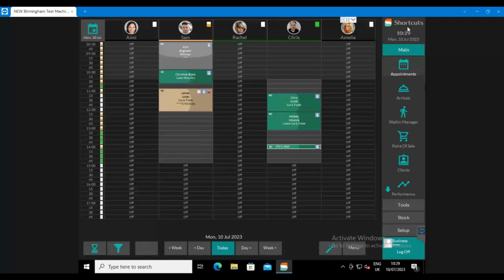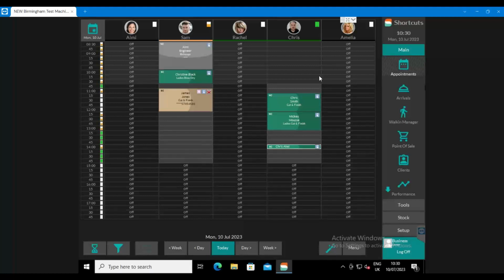Now that works fantastic. As we said, if a client says, just want to come in at 2 o'clock, don't mind who I see. That works fantastic for our barbershop, should we say, when the prices are all the same, because they don't mind who they see. They just want to come in at 2 o'clock. And it takes that sort of guesswork out for us. It's sort of saying, do we book it with Sam? Do we book it with Rachel? Do we book it with Chris? Who do we prioritize? Let the system do it for you. It's what we call a fair allocation. The system will prioritize it all for you as long as they are capable.